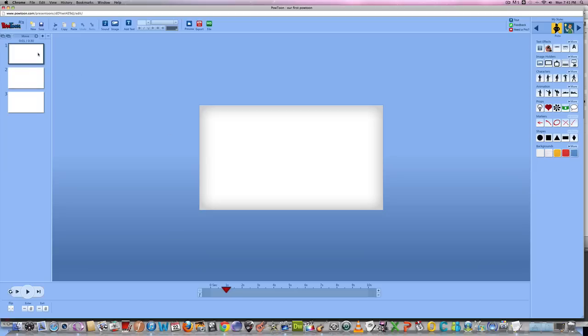So each slide is going to be 10 seconds long to start. That's the default. You can see the length right down here. To extend the length of a slide, you click on this little plus button. To decrease it, you click on this little minus button. It's simple as that. You can make them as short as 1 second. I don't know why you'd want to do that, but you can also extend them to be longer, so 20 seconds. So today we're going to stick with the standard, which is going to be 10 seconds.